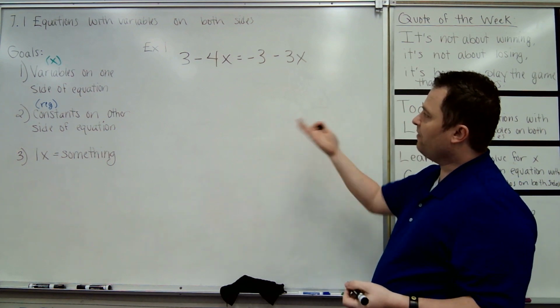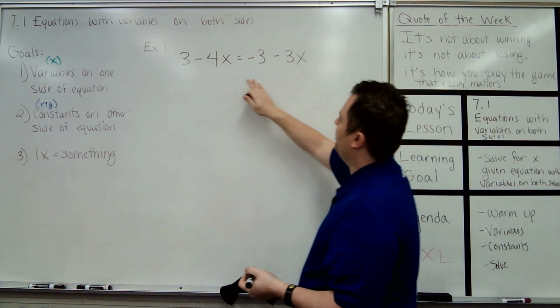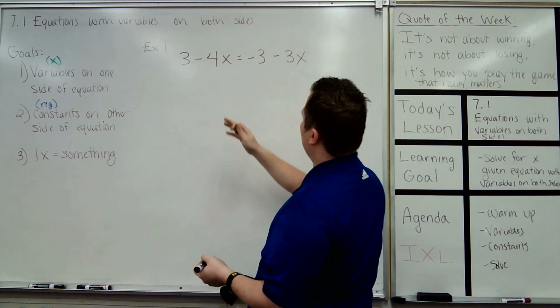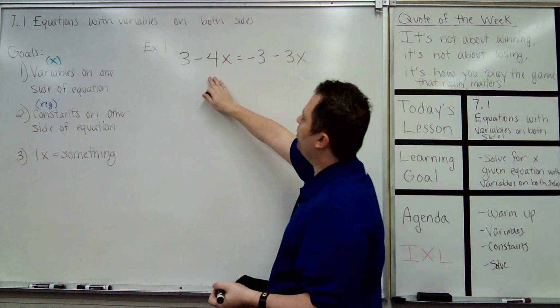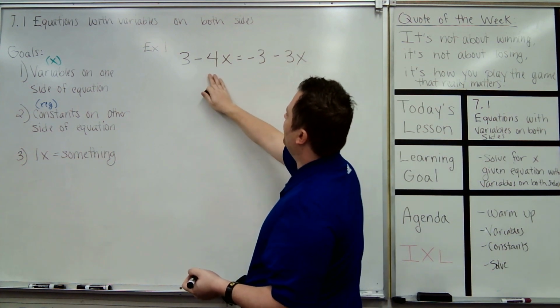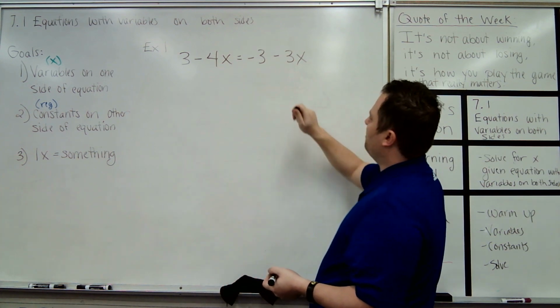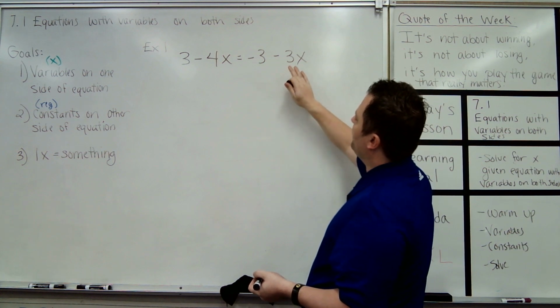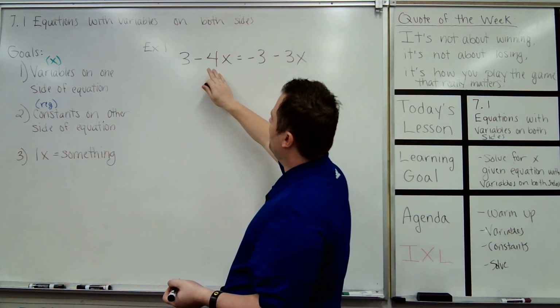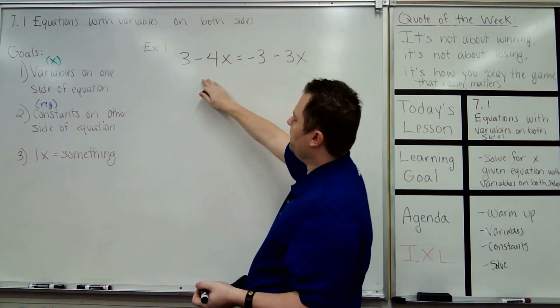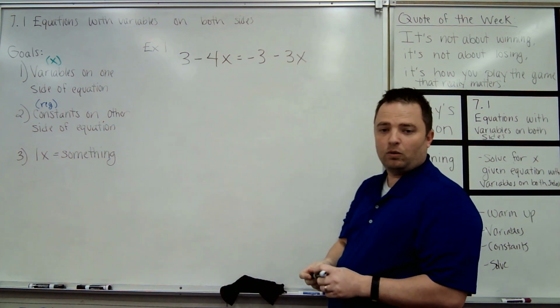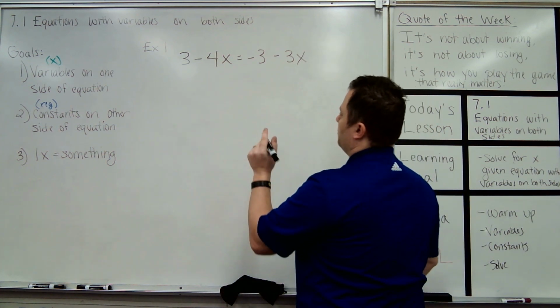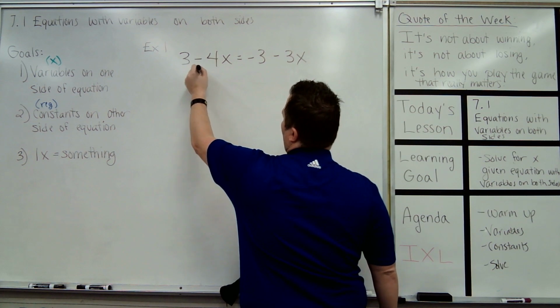So although I have my choice, add 3 or add 4 to both sides, I'm going to choose the 4 because when I cancel the 4, this becomes a positive number. If I were to choose the 3, if I add 3 to both sides, this negative 4 plus 3 is still a negative number, and I don't want to deal with negative numbers. So I'm going to add 4x instead. I want to add 4x to both sides.